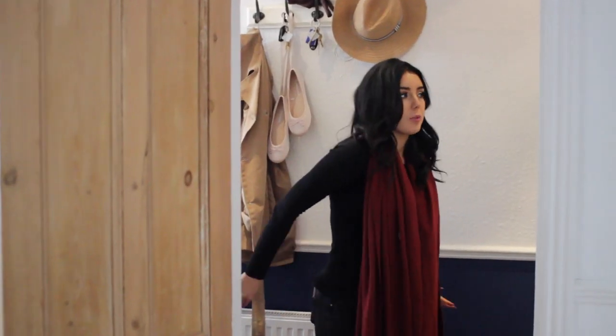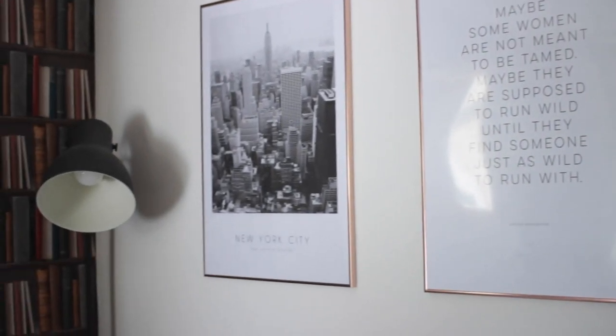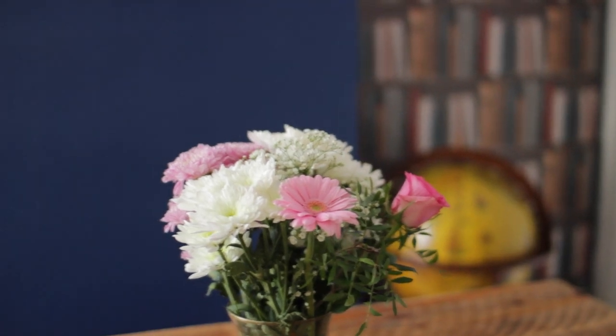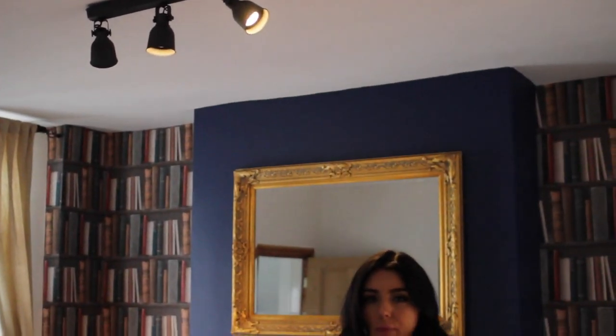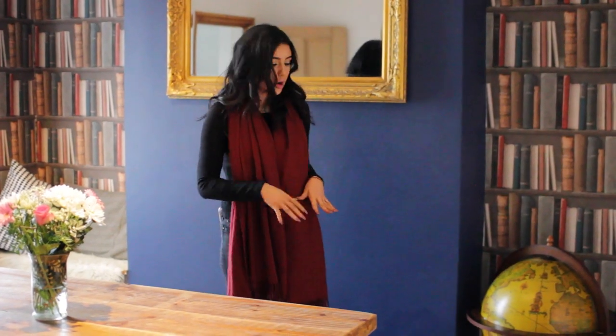Okay, so that was the lounge — now into the dining room. This is a really nice space; I recently had the flooring fitted in here, so this room has only just been finished — it was the room I was waiting on to film the house tour. I have a huge dining table in the middle. I was going to have a piano in here, but I hosted Christmas last year and probably will again, so I wanted it to be a functional dining room. There's space for a kids' table too if you have events.